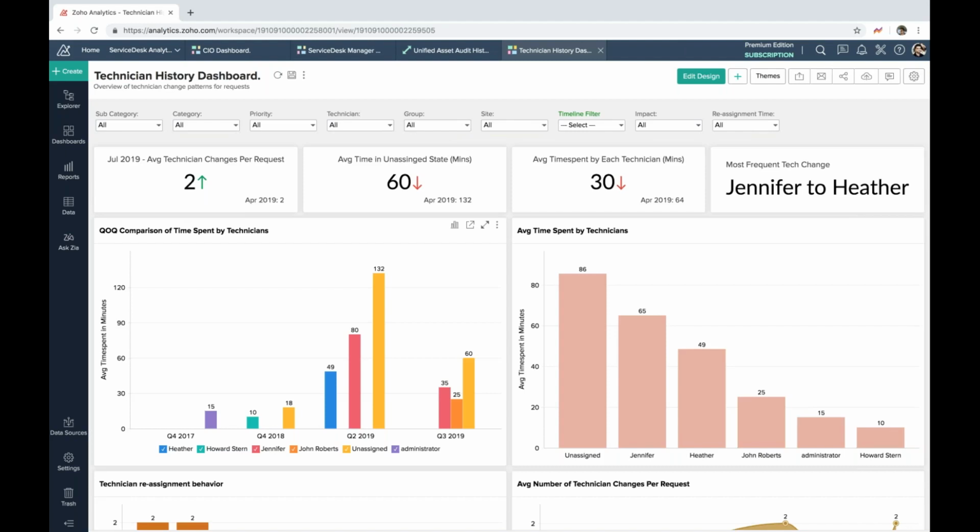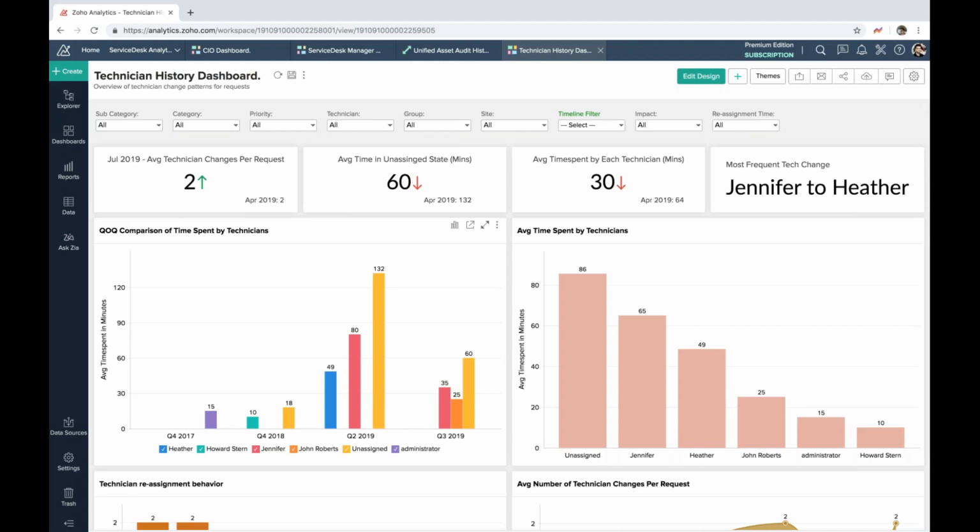Again, along with the asset analytics, or even before the asset analytics is available for Zoho Analytics, we will have the pre-built dashboards for technician history rolled into Zoho Analytics very soon. But right now, you should have the data which will let you build these dashboards, but you may not have the pre-built dashboard available to you right now. So this can serve as a preview of what you can expect in the near future.